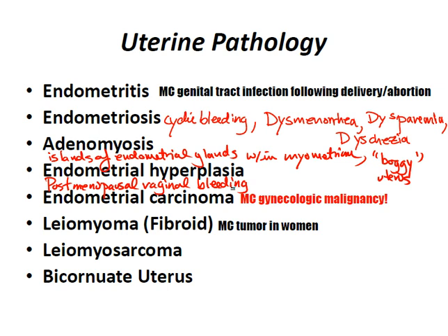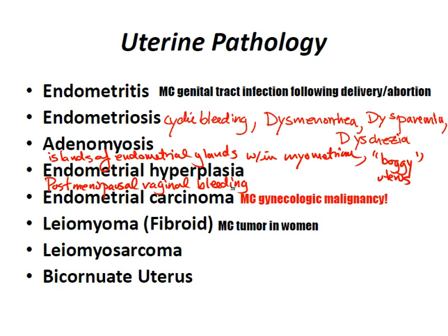Now, the risk factors include prolonged unopposed estrogen exposure, diabetes, hypertension, tamoxifen treatment, and HNPCC. The prognosis correlates with the degree of myometrial invasion. So think of its progression as an uncontrolled proliferation, like the follicular phase of the menstrual cycle. You have a normal endometrium, then you get simple hyperplasia, which leads to complex hyperplasia, which leads to atypical hyperplasia, which leads to a frank adenocarcinoma.